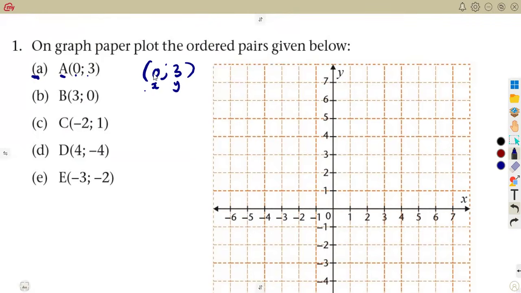X is 0. There is nothing there. When x is 0, guys, remember, your x-axis, it's 0 where? On the origin. Whether it's x or y, it is at 0. So x is supposed to be at 0 here, and y is supposed to be +3 here. So how are you going to do it? Because I said where the two meet. If we check here, they're not going to meet, because x, where is it going to go? And this one, where is it going to go?